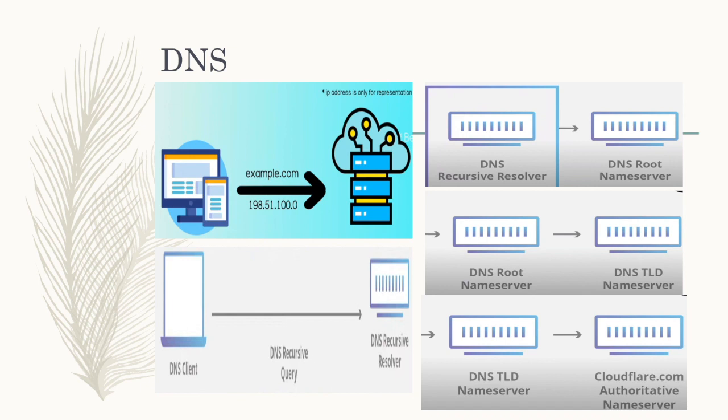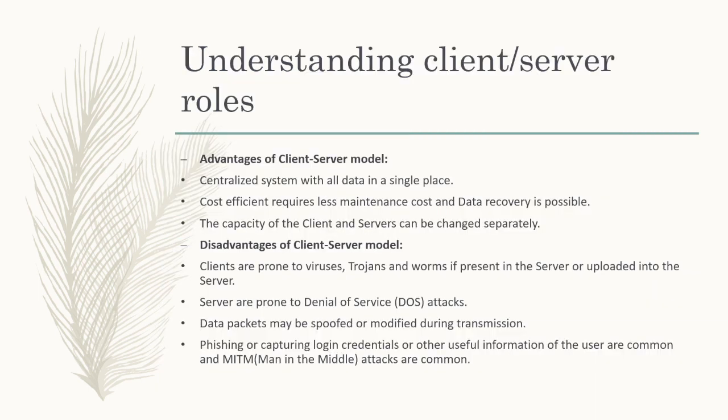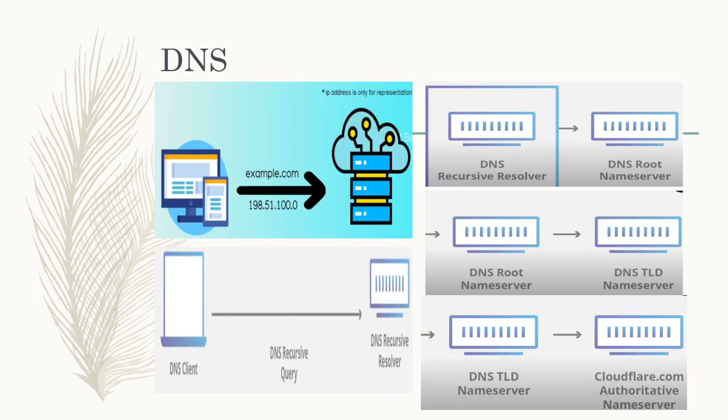Let's have a look at what DNS, the domain name system, is. When we want to fetch data through the browser, we give the address in the URL. Here we are showing an example, example.com. Actually, it is an address, and what it really means is the IP address, 198.51.100.0. It searches for where the website is located using this address naming.